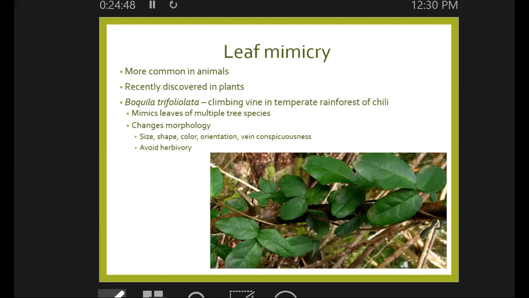So it can morph its leaf design in real time, within the span of its own lifetime. It doesn't pass it on to the next generation per se. As the vine is growing longer and longer, you can have parts of the vine on one tree, parts of the vine on another tree, and you will see two different leaf designs on this plant. It's super bizarre.